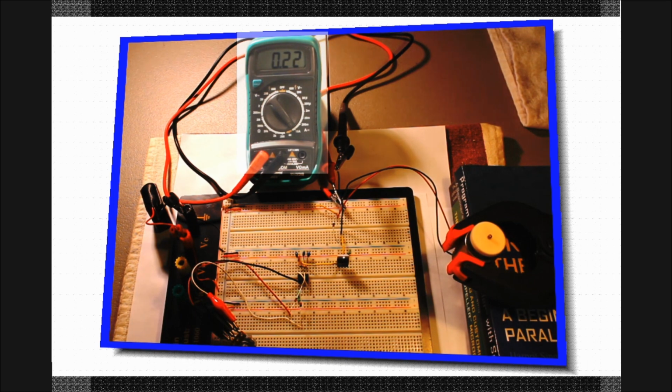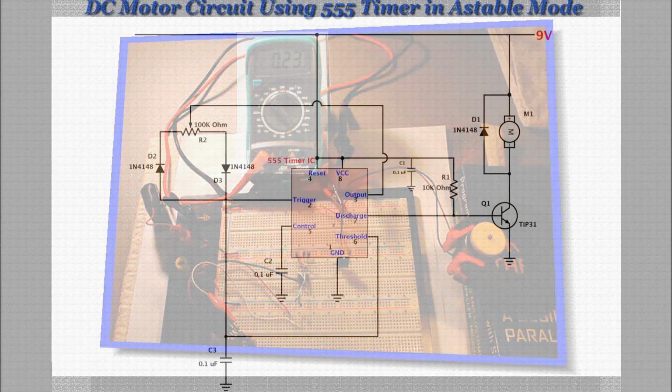Your typical 9-volt battery has a rating of about 0.5 amp hours and will probably only last a couple of hours with the motor running at full speed. For projects requiring constant running of a motor, you'll need to use a beefier power source. This is a subject I plan to explore in future tutorials.